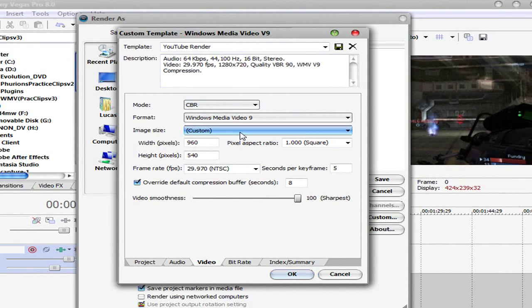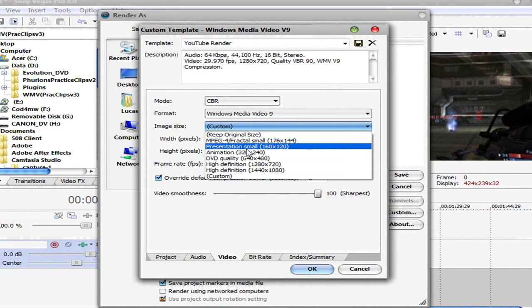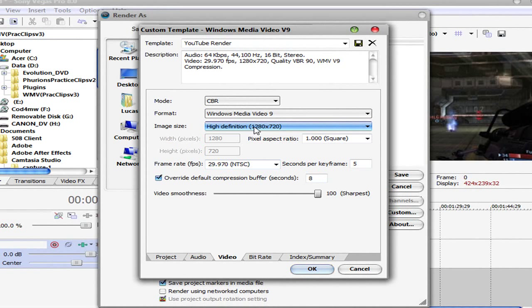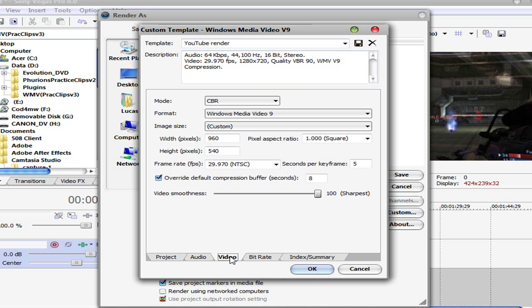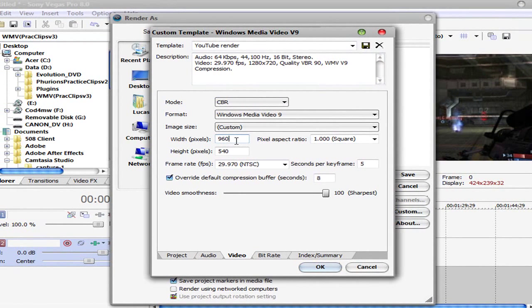Now, this part you get to decide. On image size, say you want HD. When you hit the HD button, it brings up the huge box. Click High Definition. If you don't want that, go down to Custom. And it's 960. Actually, let me make sure I have that right. Yeah, go down to Custom, 960 by 540, and that's your dimensions. And then go over to pixel aspect ratio, make sure that's on 1.0 by default.